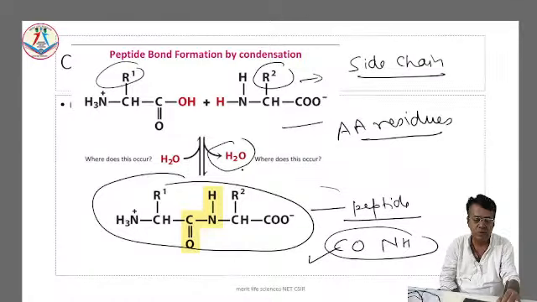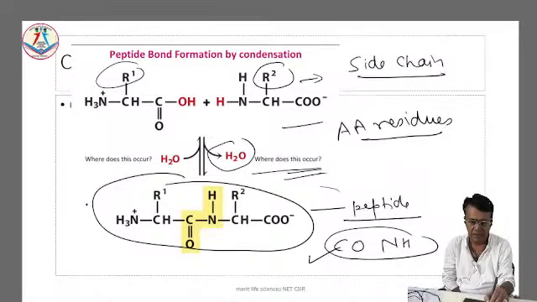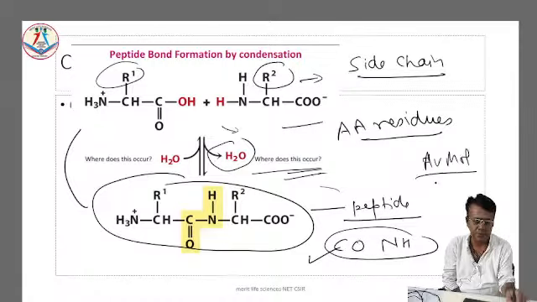Why? Because they are formed after removal of a water molecule. So always, when you are calculating how many amino acids are there in a linked peptide, consider the removal of water, okay? So what is the average molecular weight of an amino acid? How much? Can you tell me? No idea? It's around 113. Or nowadays it's considered more accurately as 110. Okay, got the idea?